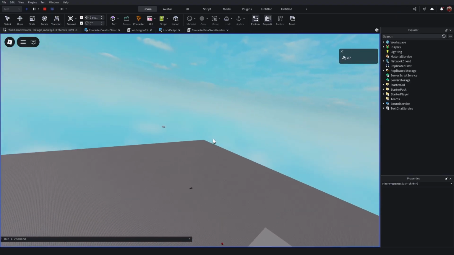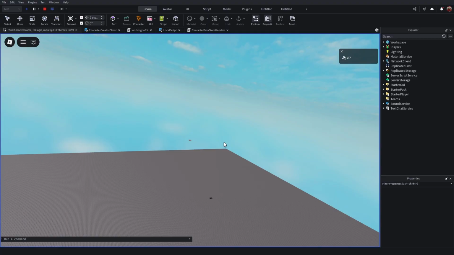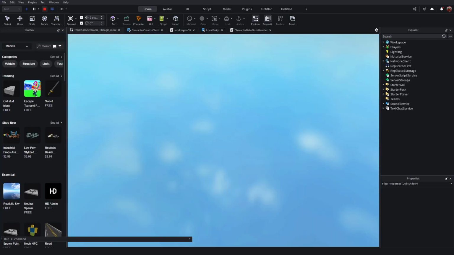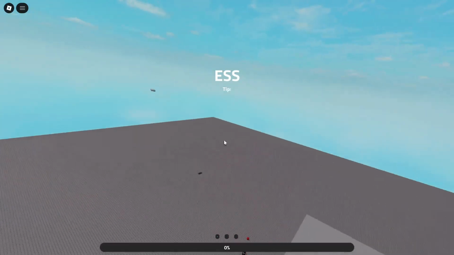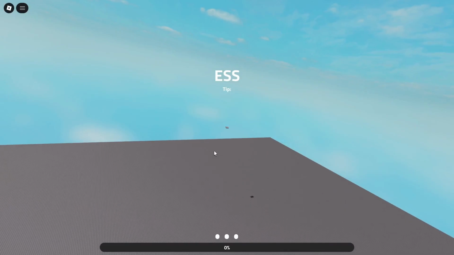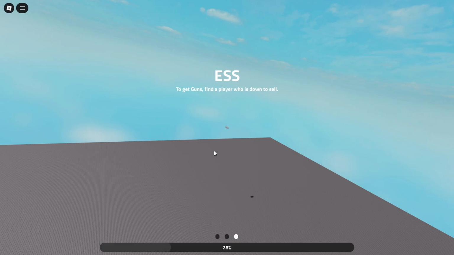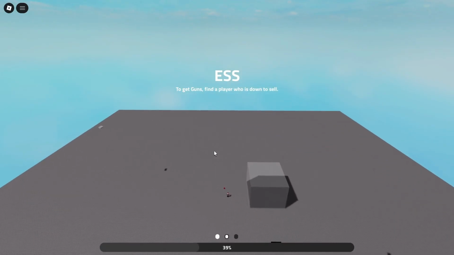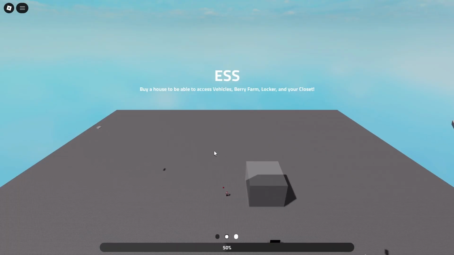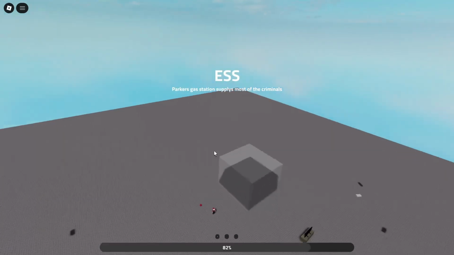I saw a lot of quote unquote hood games that had this type of system in it, where it had the main menu you load into. Hold on, I can't play it from studio. But anyways, I noticed a lot of games had this menu screen plus you can create your own name and character. This one's only you can create your own name. I have a system where you can create your own character, but I don't think I'll be giving that away for free. That took me a minute to make. But this one's pretty easy to set up.